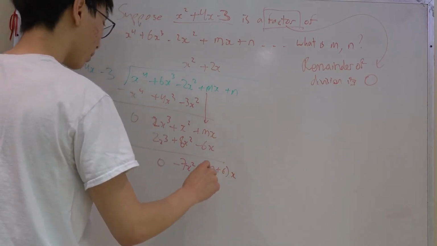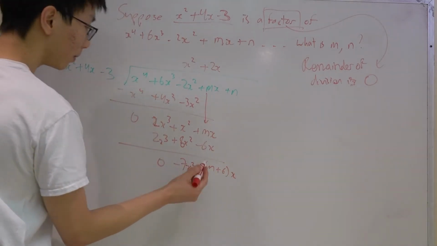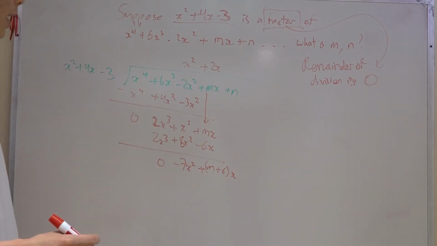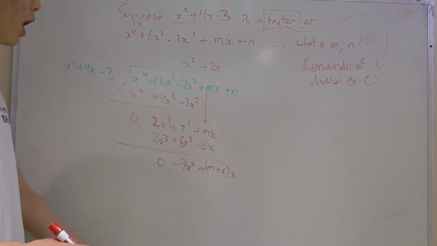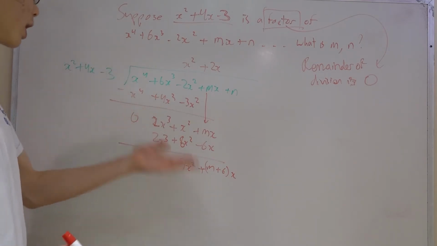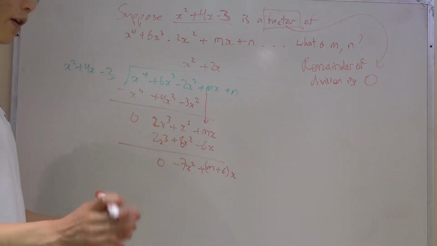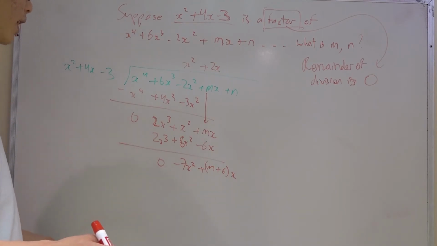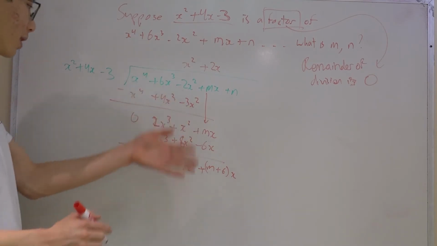Do you see how I tackled that? All I did was pretend that m was a number. I don't let the fact that it's a letter faze me. I just do m minus minus 6. It's just m plus 6. I have no idea still where this is going to lead us, but this is the only thing that we have again. So don't give up now. We're almost at the end.